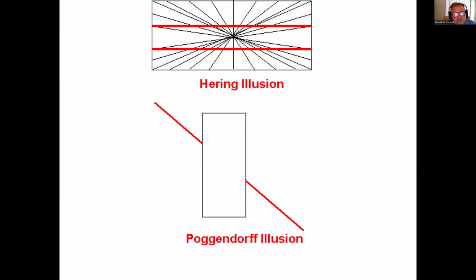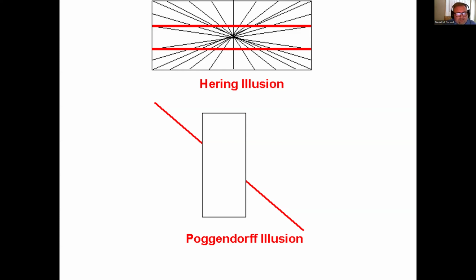So the Hering illusion at the top, the two red horizontal lines are in fact straight and parallel. They appear to kind of bow out in the middle, but they do not in reality. They maintain the same distance all the way across. Again, there may be some aspect of those radial lines that causes this to occur. The Poggendorff illusion, the red line on either side of our rectangle here are in fact perfectly aligned with each other, but people will tend to report that they are shifted vertically a little bit, that they're kind of offset.